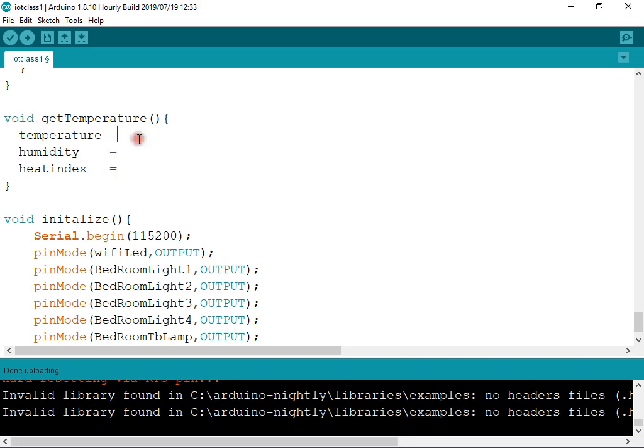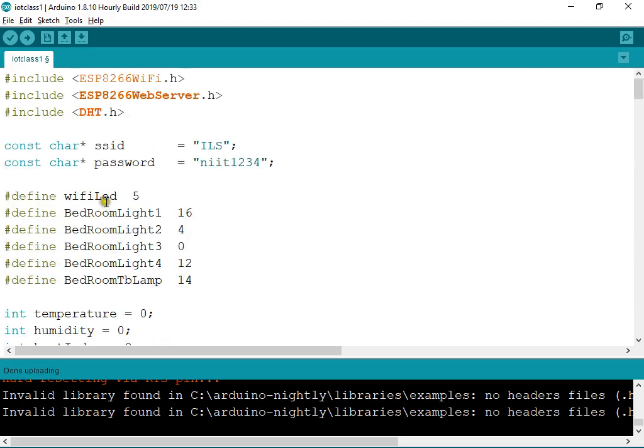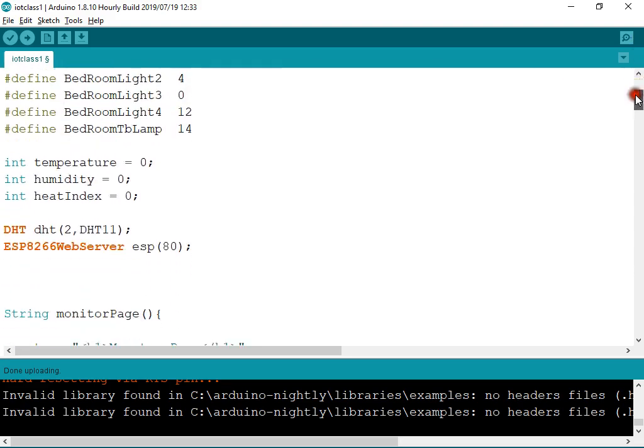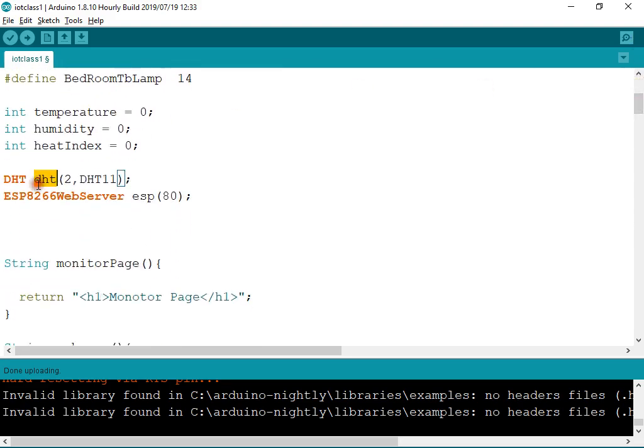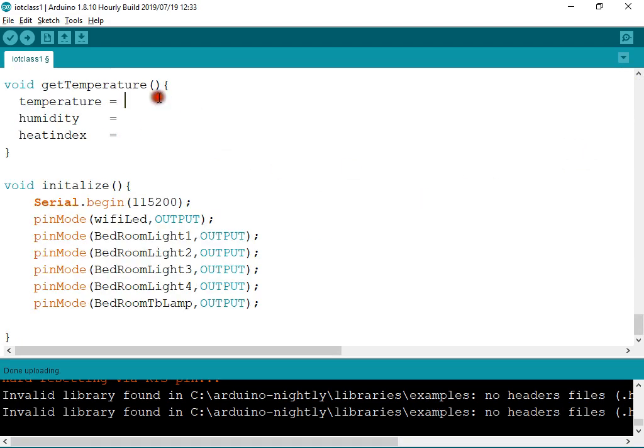ठीक. I will say temperature is equal to, now we have already initialized our DHT11 sensor right here as DHT attached to pin number 2. Let's carry on. And we will say DHT dot get temperature.